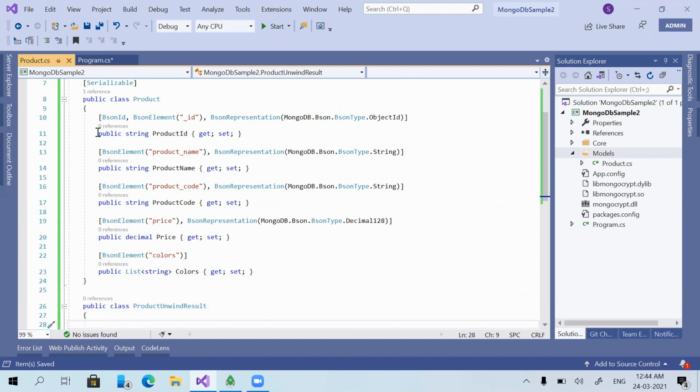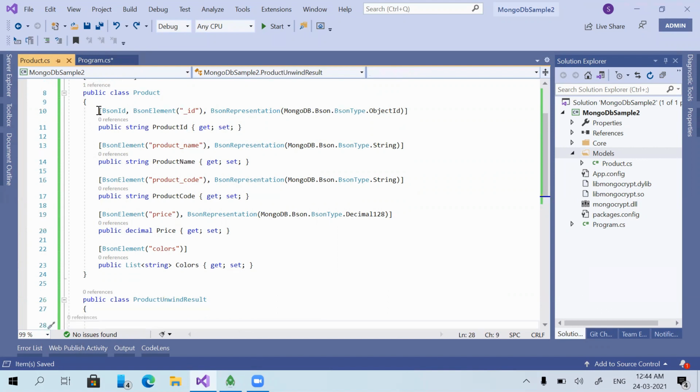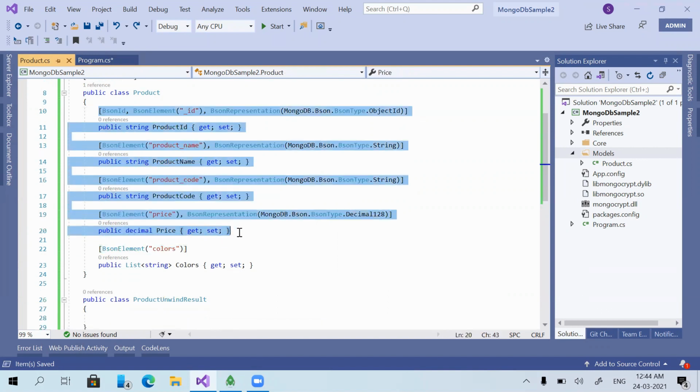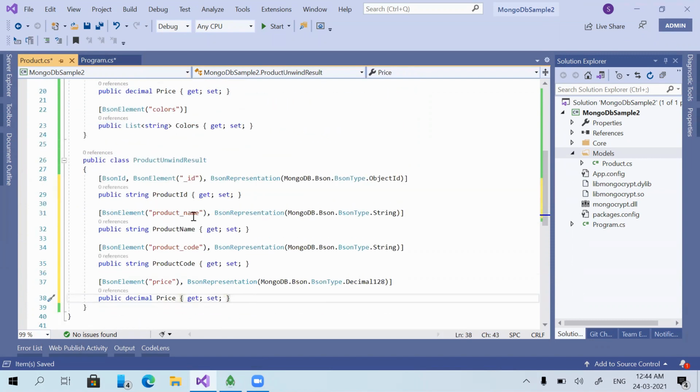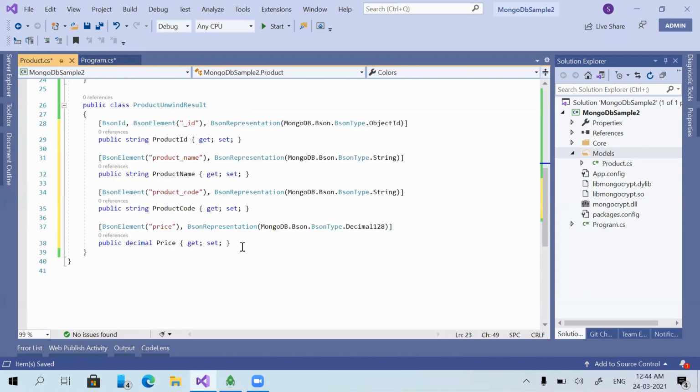What we need is product ID, product code, product price, all these things, plus we also need colors. Instead of a list of string, I'm just giving string here. Fine.